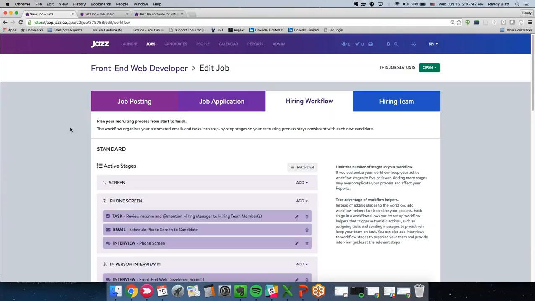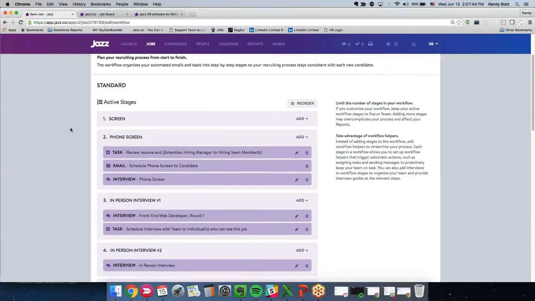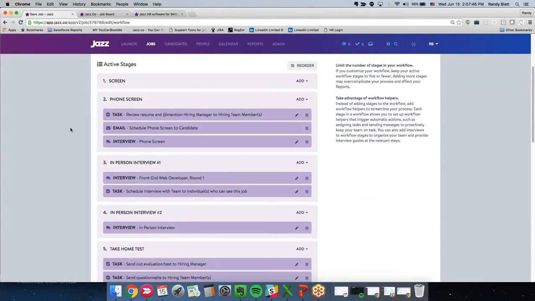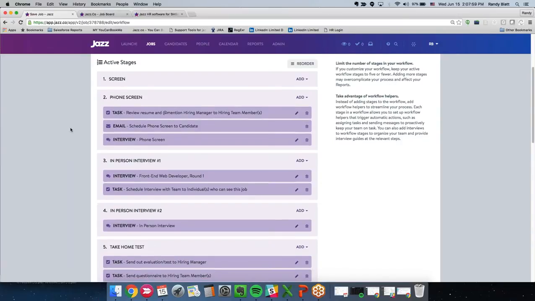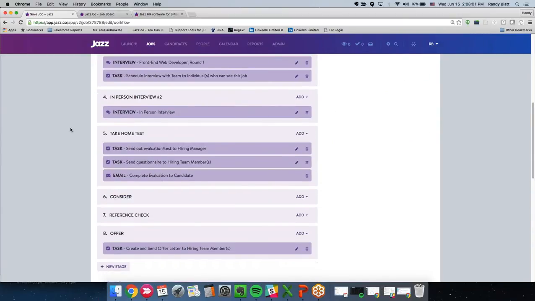With the applicant tracking portion, you'll see that I've built out a nice customized workflow here. This workflow matches up exactly with how I disposition candidates through my process. I screen them, I put them through a phone screen, they go through 2 in-person interviews, they then complete a take-home test, we consider them, we check the references, and then we make the offer.